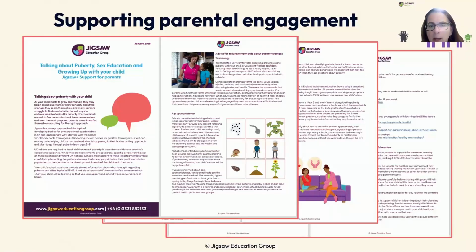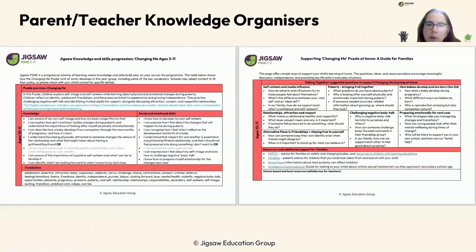So we have got an updated leaflet about that. There's one which is just about puberty, but we've also got a version which includes sex education that you can download from the parent carer section. Our parent teacher knowledge organisers are useful for you as a teacher. That's why they're teacher knowledge organisers as well. You will see that the second page now is full of questions relevant to each puzzle unit, including sex education. So you can use that to help support parents with questions they might want to ask, and you can make adaptations. There are editable versions, so you can add your own links and support if you want to.